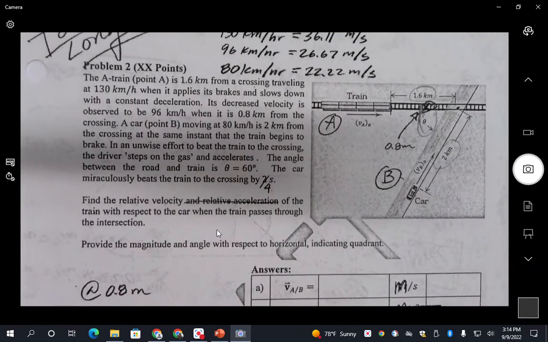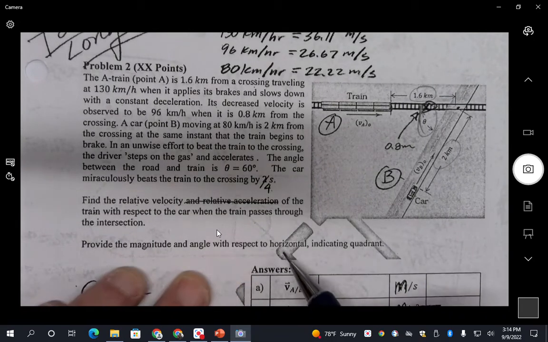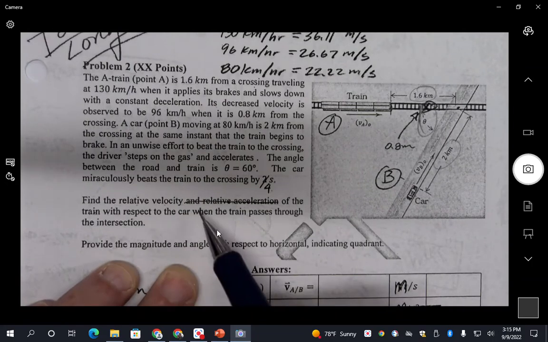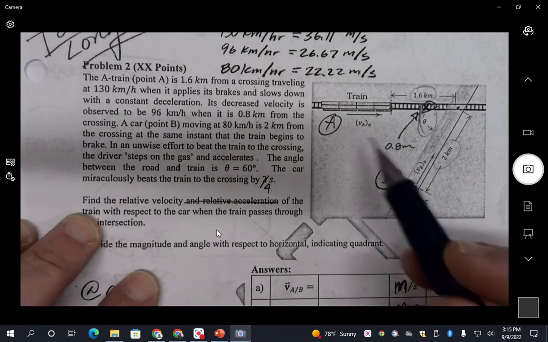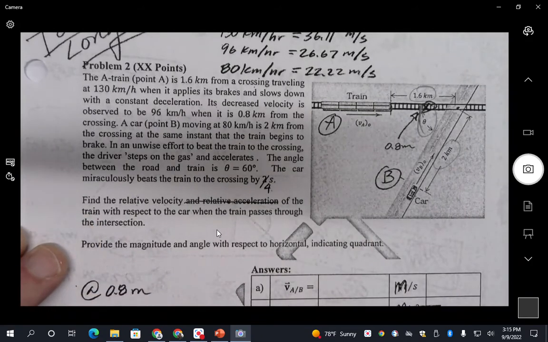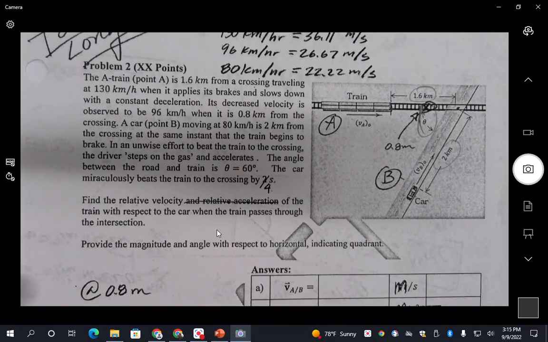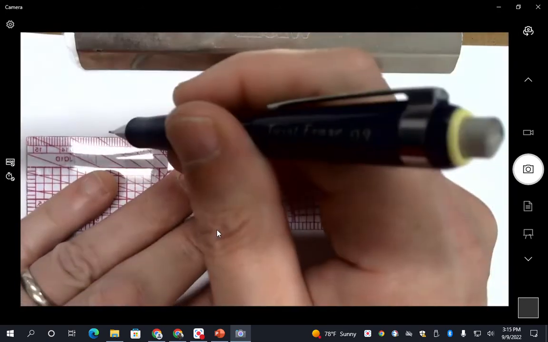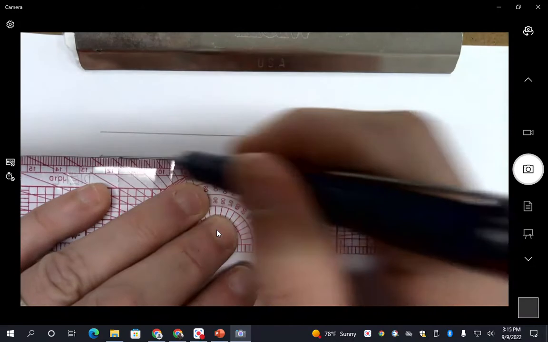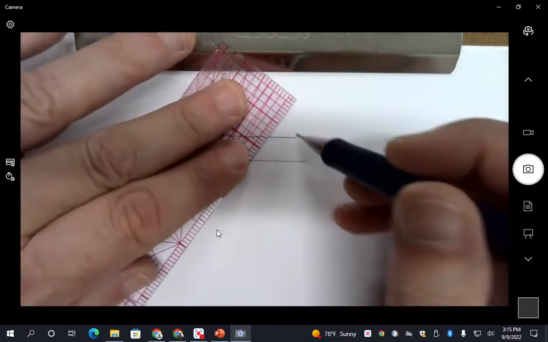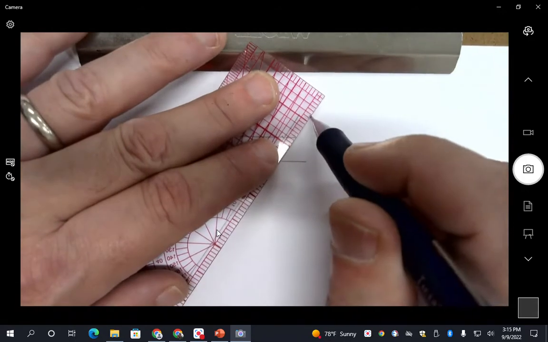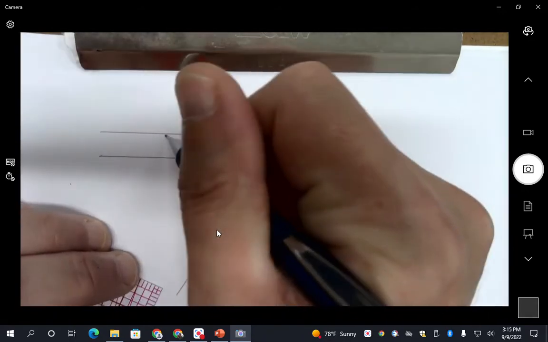All right, so there's a lot of stuff going on. You have to get A with respect to B. Yeah, so we'll read it again: of the train with respect to the car. So A with respect to B. A lot of stuff going on, so what we have to do is kind of organize our brain as we're looking through a problem like that during the exam, right? Remember, this is all happening during an exam. So maybe we don't have to take the time to redraw the thing out, but I swear to you, redrawing things out can really help you.